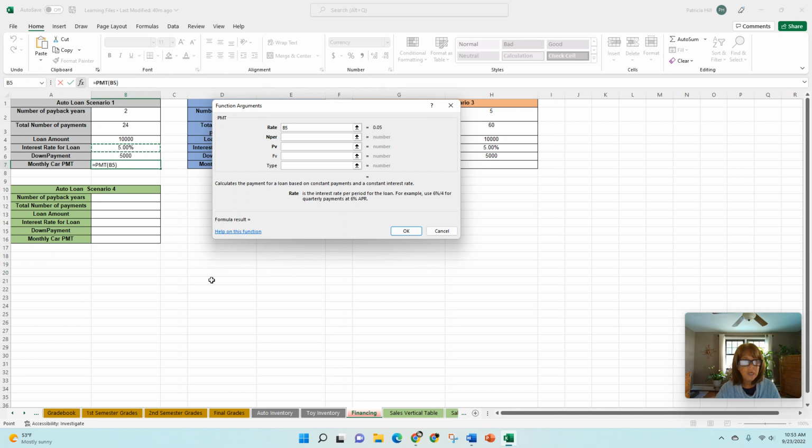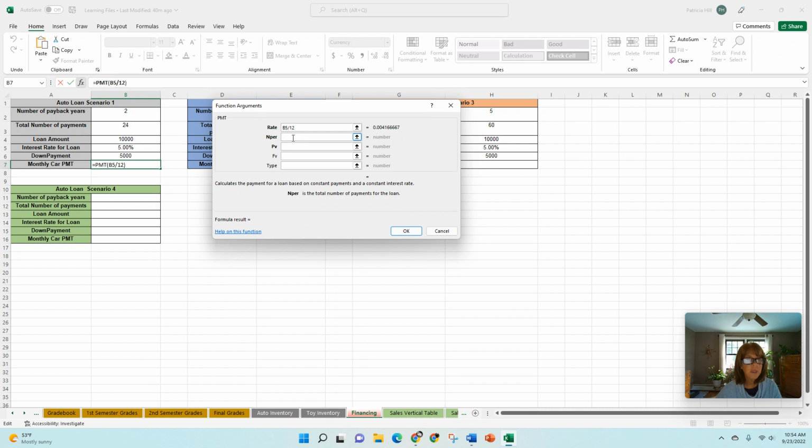Now, interest rates are given as an annual number. We need to calculate a monthly number, a monthly rate. So we need to divide this by 12. Okay, so it's rate divided by 12 because there are 12 months in the year.